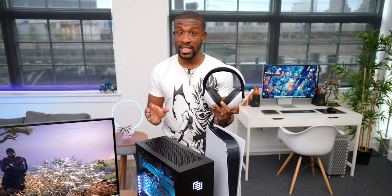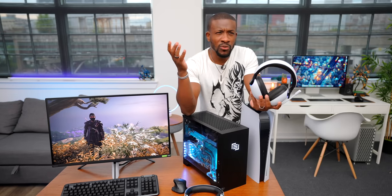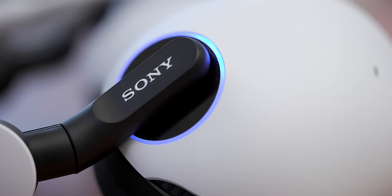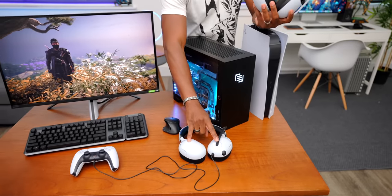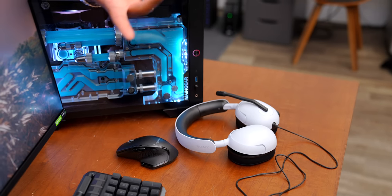You don't have to fork over the extra — what is it, $70 — for the ANC feature. These are still first-party even though they carry the Inzone brand; they're still made by Sony and have all the PS5 features. So if you want a first-party gaming headset, between the Pulse and these, the Inzone headsets have better audio quality, but the Pulse has more features and is wireless — choice is yours.